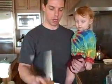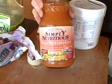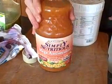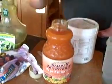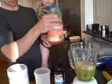Now optional with that, if you don't want to add that kind of juice, this is Simply Nutritious. Now this is relatively new over the past couple years. So again, a really high antioxidant blend. It's all blended with regular, wholesome fruits. Nothing's been added to it. So it's kind of like juicing without having to do it yourself. You want to add a little bit of flavor to it, you could. I'm going to add about 1 ounce of that.